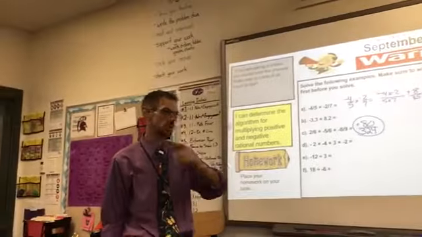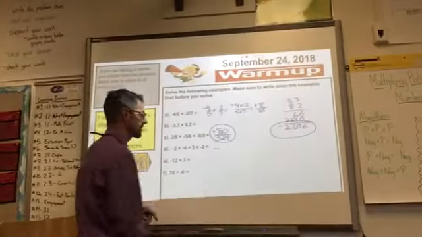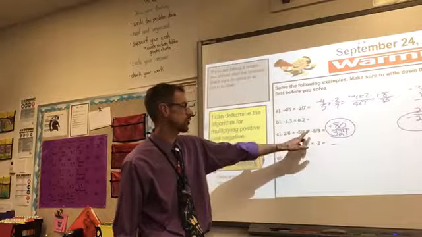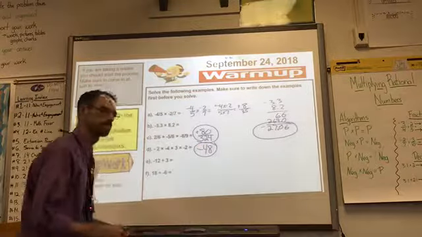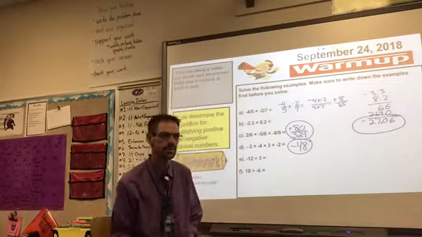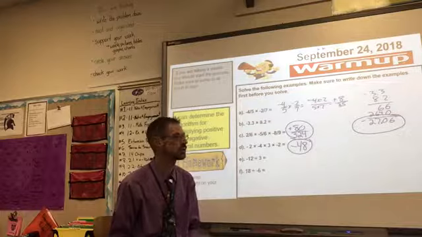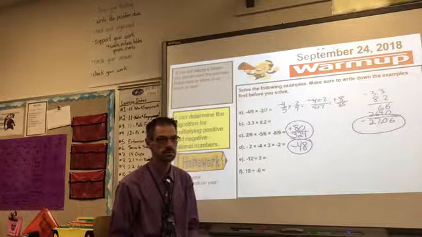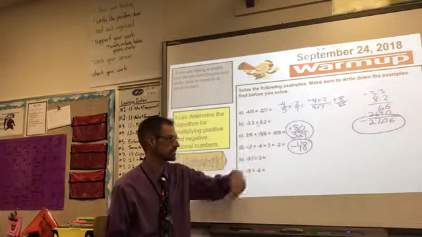Here, how many negative factors do I have, Liam? 3. So that means I'm going to have a negative answer. 2 times 4 is 8. Times 3 is 24. Times 2 is 48. So my answer is a negative 48. I was just simplifying it. Yeah, you can obviously simplify that one by 2 at least. By 4. I was just realizing 4 goes in there and 4 goes in there.